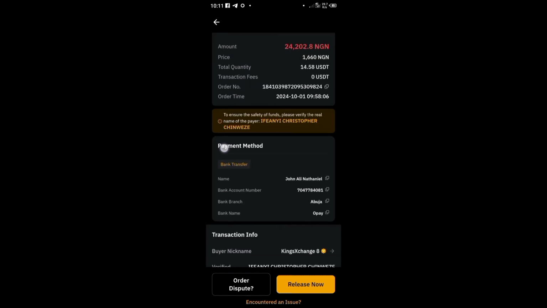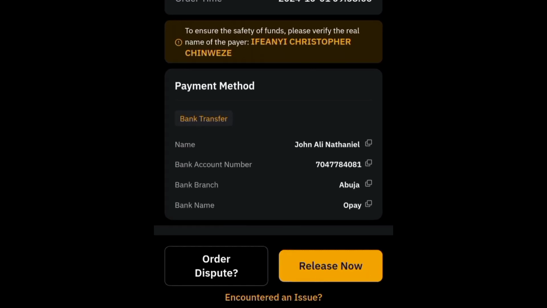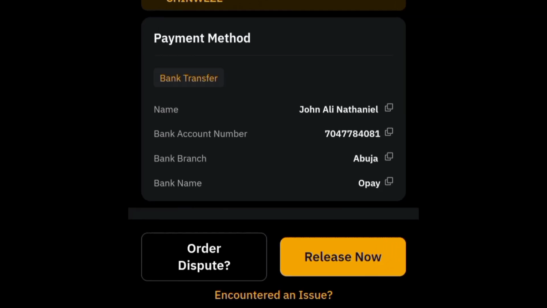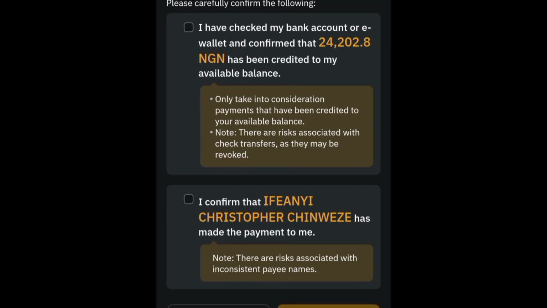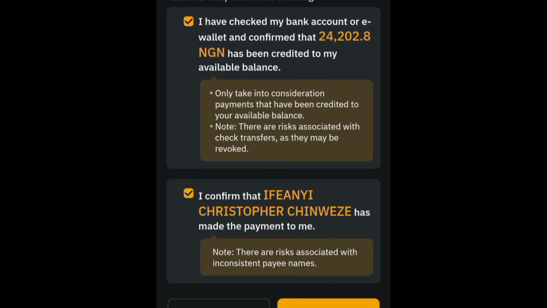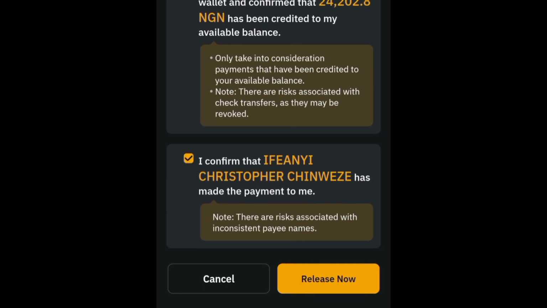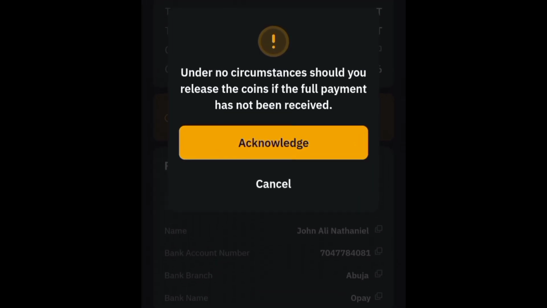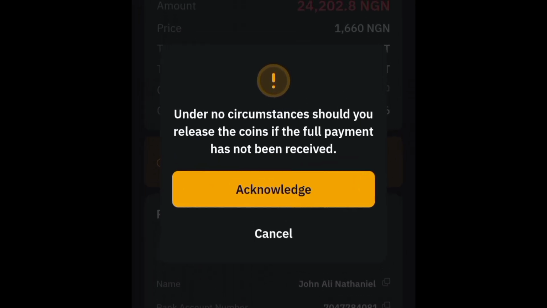Now, once you come back to this page, click on release now. Then check mark these two and click on release crypto. Now, Bybit is still warning, under no circumstances should you release the coin if the full payment has not been received. The full payment has been received, so now click on acknowledge.